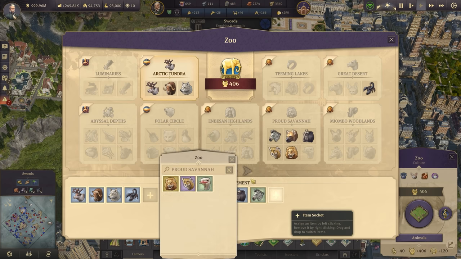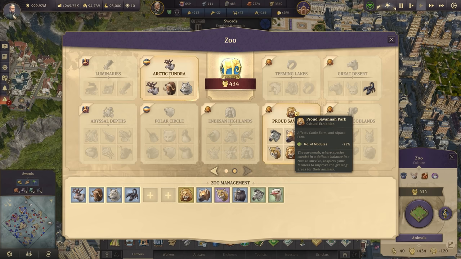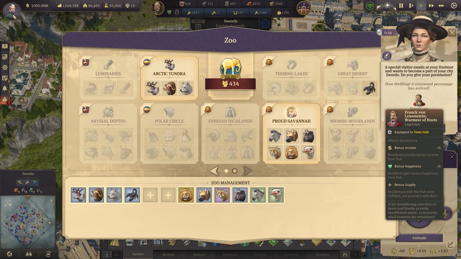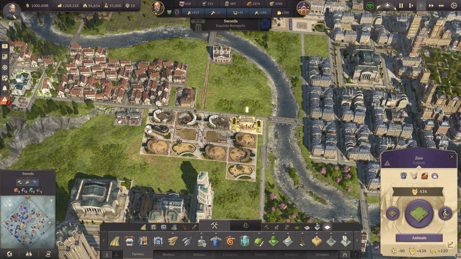It's like it opens up in a different location every time. It's like, okay, cool. Number of modules are reduced for cattle farms and alpaca. Personage has arrived. Frank von Lundstein, warmest of hosts.